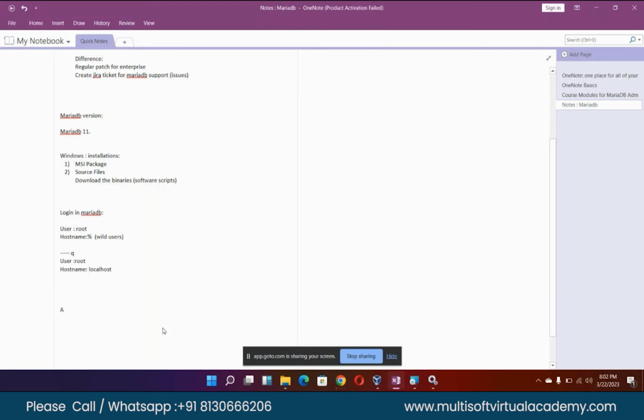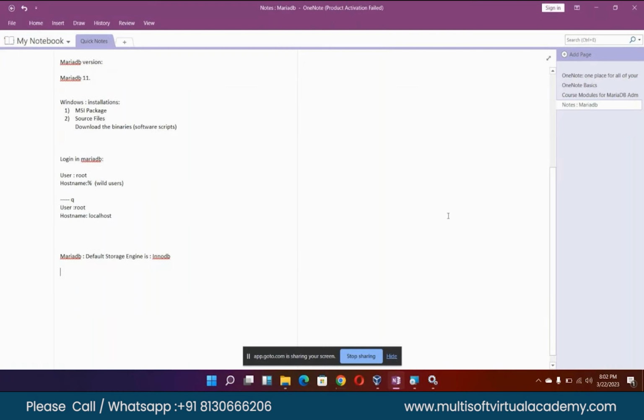As of now, let us understand that the MariaDB default storage engine is InnoDB. Again, we have different storage engines like MyISAM, TokuDB, Aria, Memory engine. We have many more, around 10 engines in MariaDB. I'll cover those details in the next session.